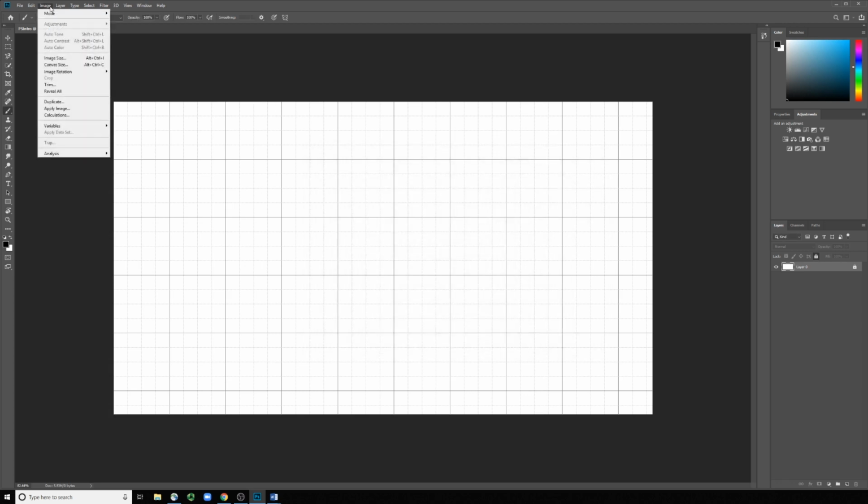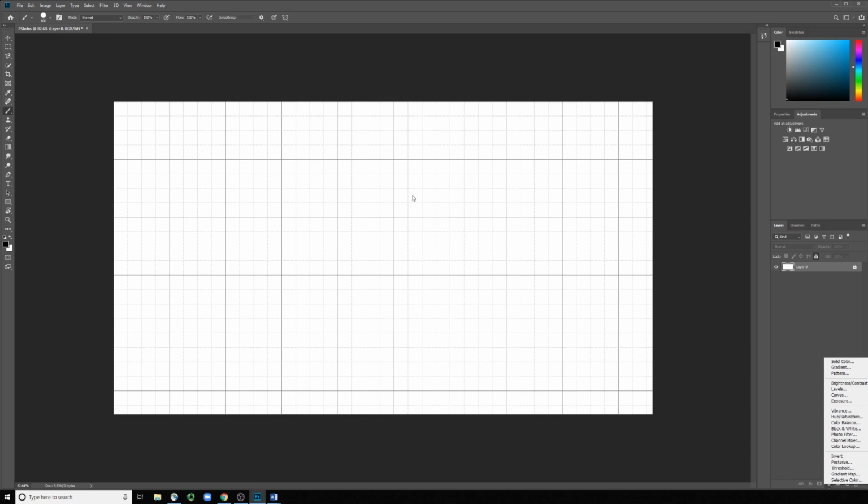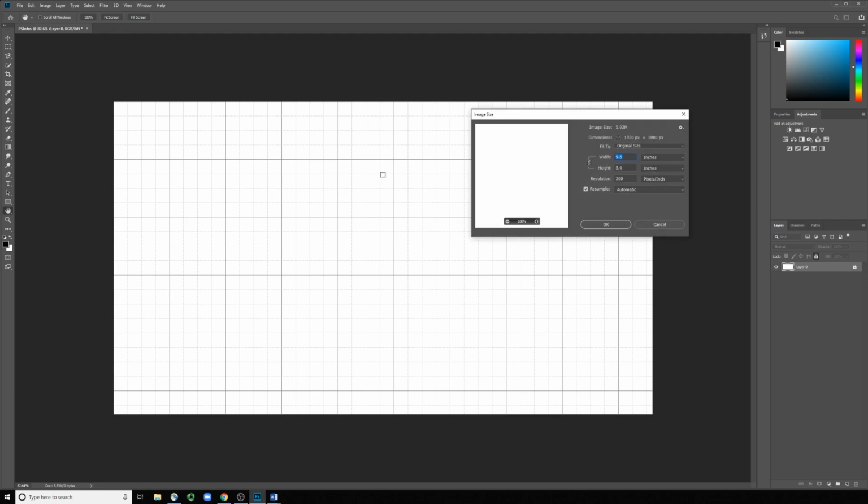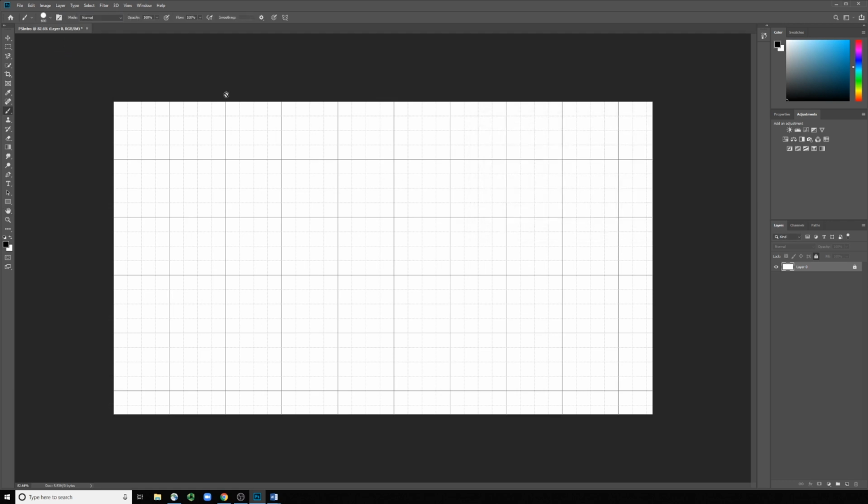On here over to image, this is all the ways that we can change our image inside of Photoshop. You can also find all of these buttons in here, pretty much over here in this adjustments, or right here in our little color section here. But something you can't find over there is you can change your image size and canvas size. So if I needed to change this to be larger or smaller, I could just go into this little button right here and manually change the width and height and resolution of my image whenever I like.